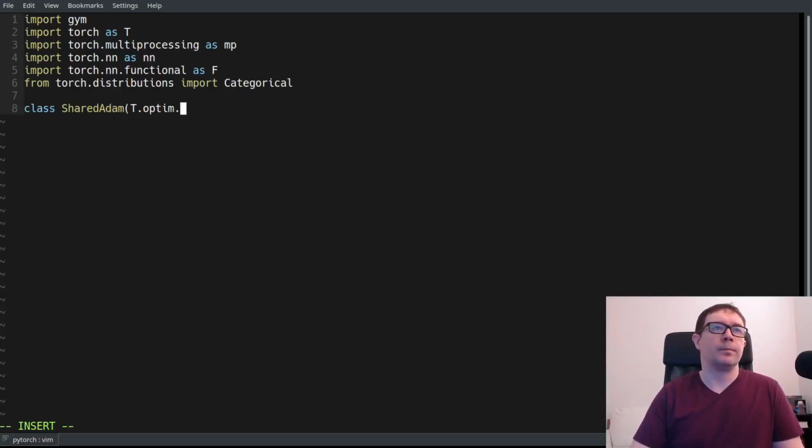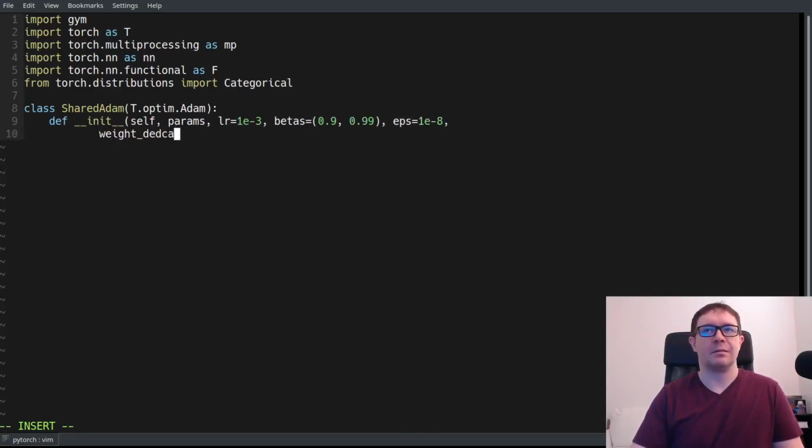And this will derive from the base Adam class. Our default values are going to be, I believe, identical to the defaults for the Adam class. And then we want to call our superconstructor.